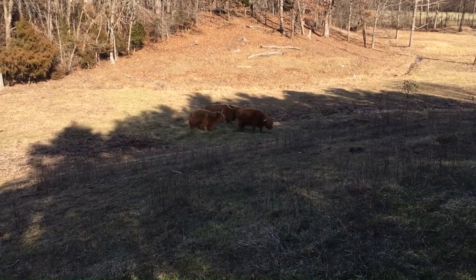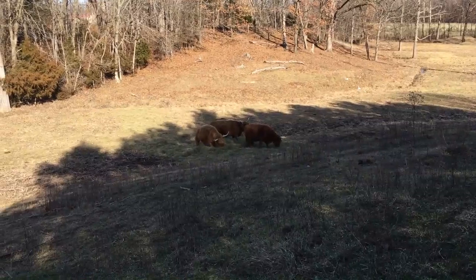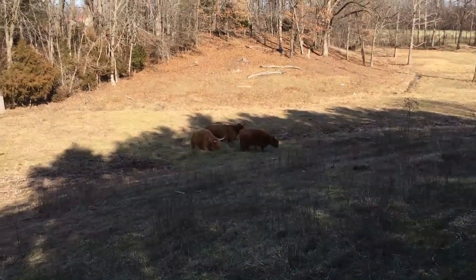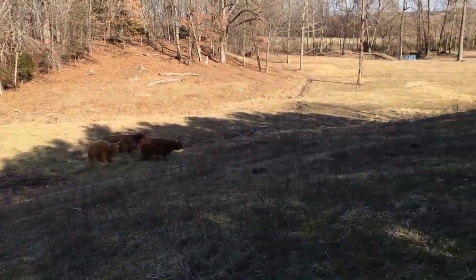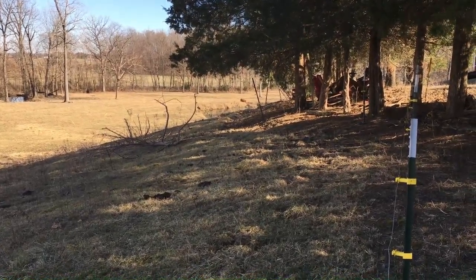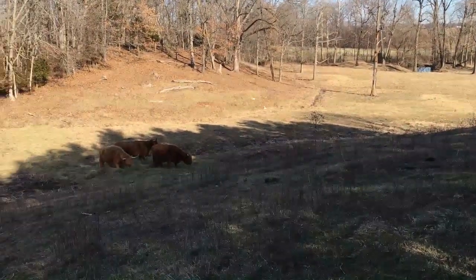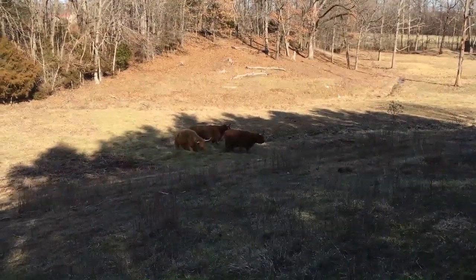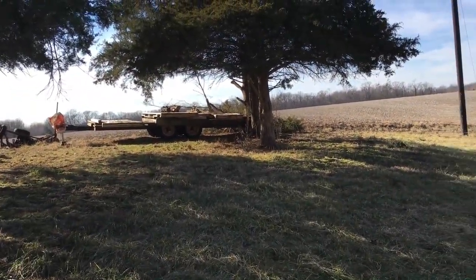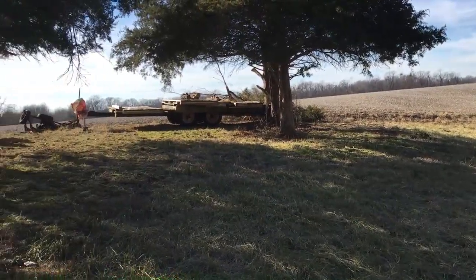Yeah, they're still fighting over the hay, but they still got plenty of hay. I was gonna feed them tomorrow, but I think I'll wait until they clean it up better. They got plenty of hay there. The other one's over there, the fourth one, on the other side of that pond, way over there, just laying down on top of the hump there. Okay. Oh, it's cold air. Hard to breathe that cold air. Air's too cold.